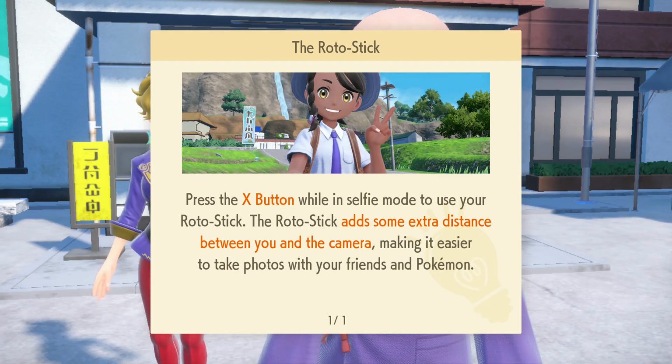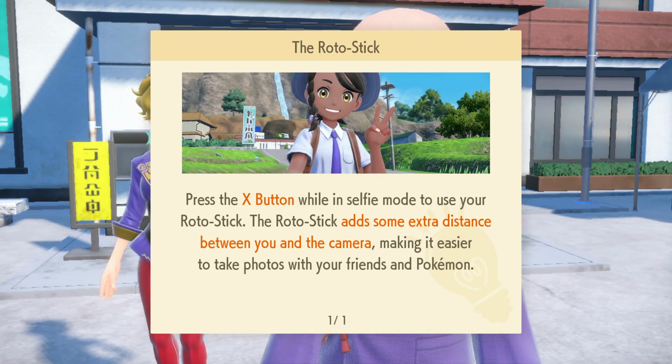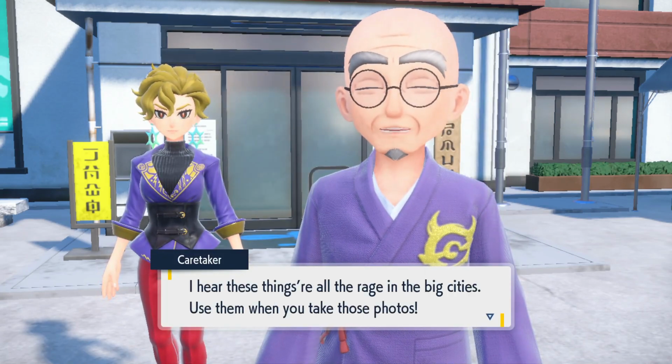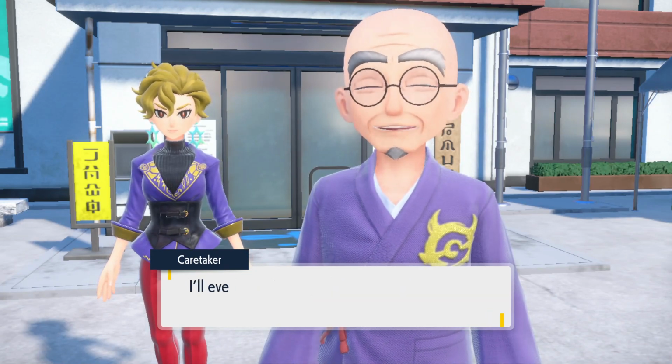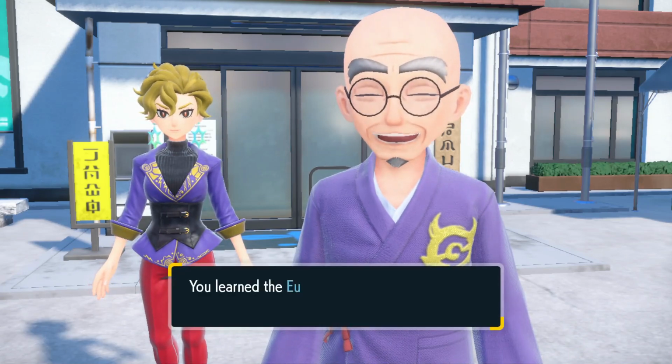So press the S button while in selfie mode to use your Roto Stick. The Roto Stick adds some extra distance between you and the camera, making it easier to take photos with your friends and Pokemon. I hear these things are all the rage in the big cities. Use them when you take those photos. I'll leave the T-shirt and write a post that I came up with all on my own.